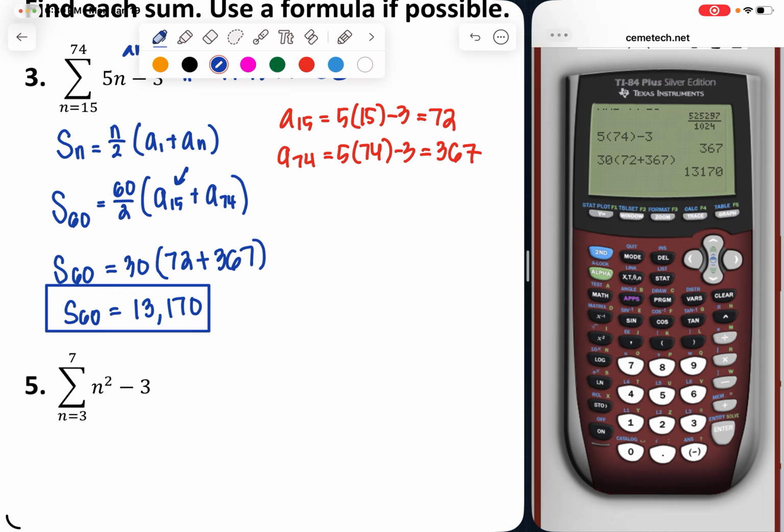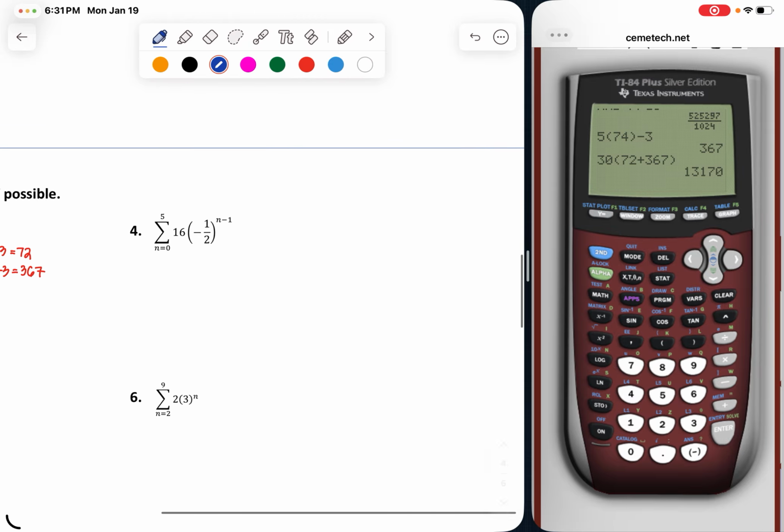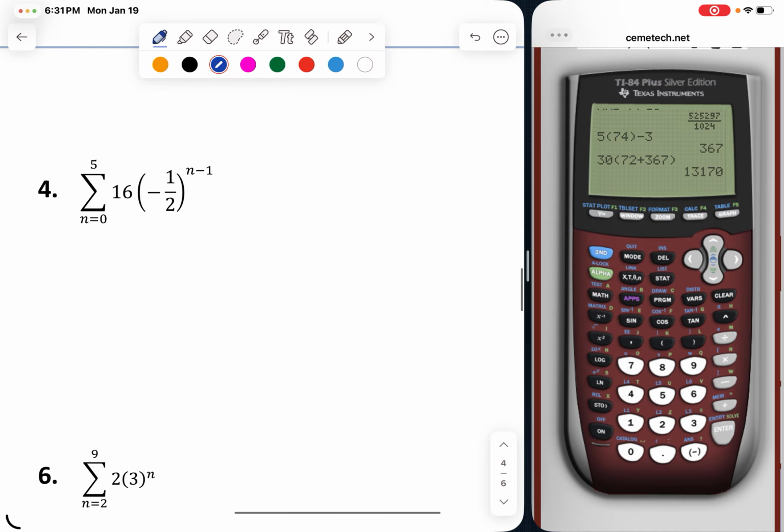Okay, so common mistakes, let's talk about them. Using a sub 1 here because the formula says a sub 1, but remember this means your first term in the series, which our first term is the 15th term. And then this is our last term. So a common mistake there is using 60 by accident because they want to match this. But remember your last term in the series is what you get by plugging in 74.